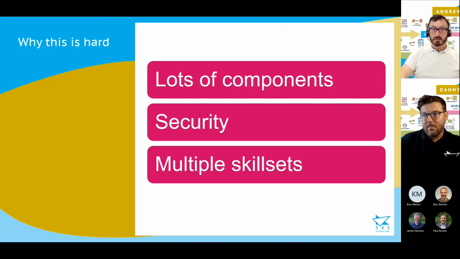Okay, so why is this hard? Well, really, there are a lot of components. As you can see, you want to develop on five specific Azure components to make your integration solutions, but there's a lot of components there to deal with. Security is an important thing. No one wants to have an insecure platform, and having that security mindset is really important, but it's not easy. And there are multiple skill sets involved in this, from the DevOps, the deployment, the testing, the security, the operations, and the monitoring. Multiple skill sets come into play.